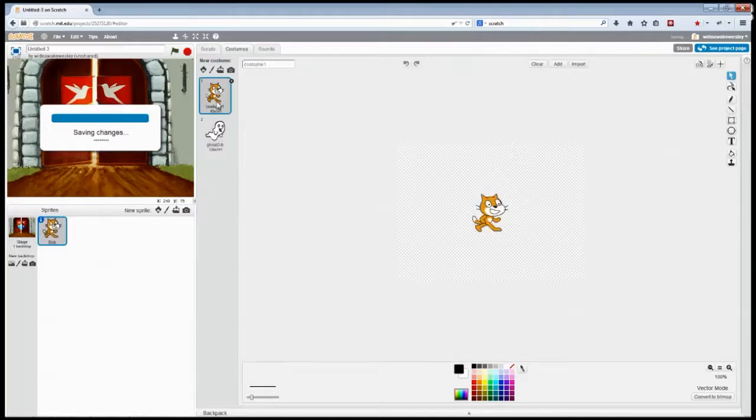So you can switch between those two, and that allows you within your computer program to assign costume changes. When actions occur, you can tell the program to change the costume for your main sprite, but you have to have those costumes preloaded for your sprite. You can have a whole wardrobe in there. You can have them being completely different. You could have a witch that turns a cat into an elephant. So you've got 2 sprites, a witch and a cat, but your cat has 2 costumes: the cat itself and the elephant costume. And when the witch casts the spell on the cat, it turns it into an elephant. So you can do those kinds of things.